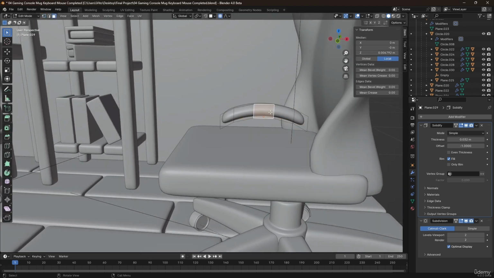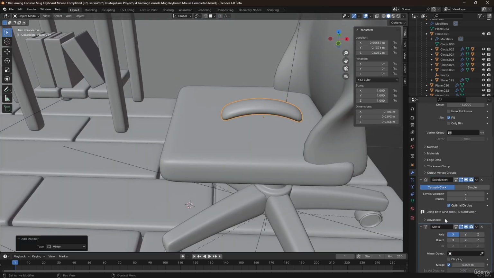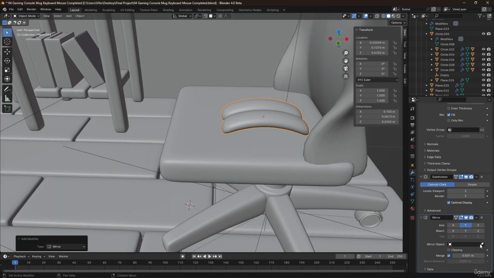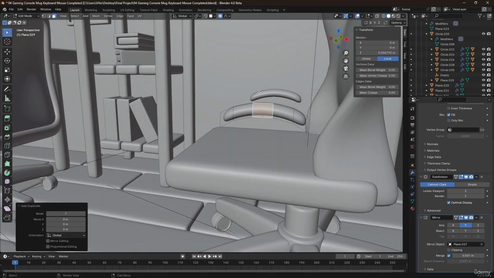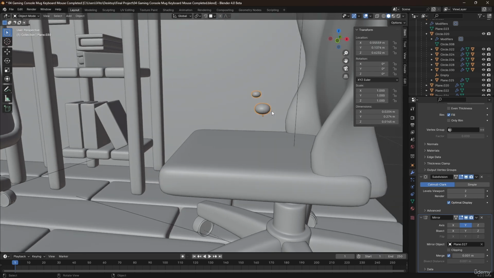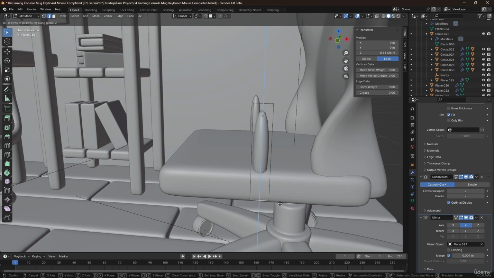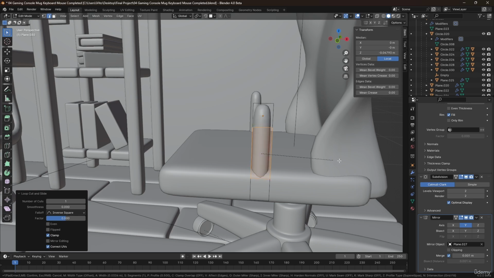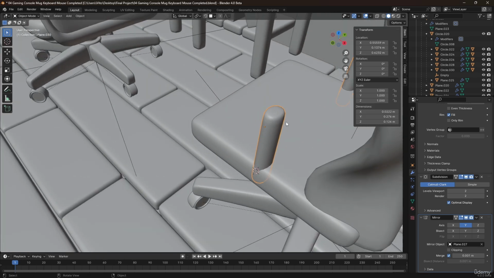Let's go ahead and select this part, and actually let's add a mirror modifier so that we don't have to add it again. And for the y-axis, and set the cushion. And then we're going to select the center face, duplicate it, and separate by selection. And let's hide it and select that new object that we created. Select this bottom edge and turn off the proportional editing, and then drag it on the z-axis like that. And add a loop cut and then bevel it so that we have more control over the shape. And now we can go ahead and press Alt H, and it's going to unhide everything.